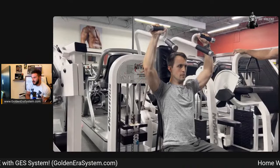Do you think rear delts are worth training? No, I don't. Small muscle group.